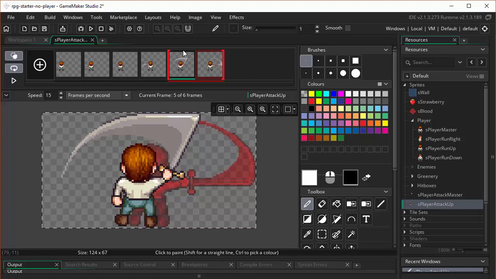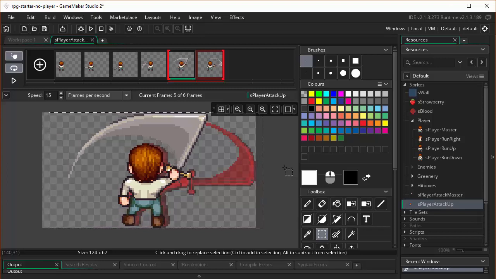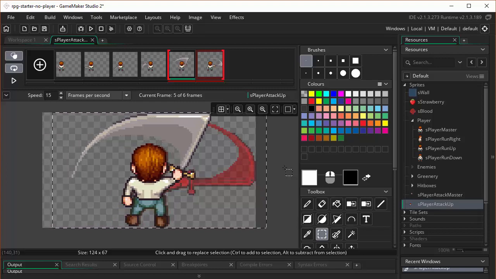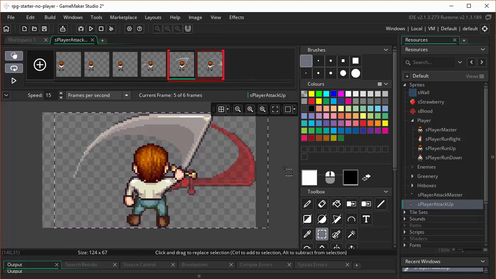Then I'm going to select all, and that's going to allow me to select this second to the last image, and then I'm using my arrow keys in the background to just reposition it so that the feet line up. They may not always line up exactly, but you should be able to get pretty close.